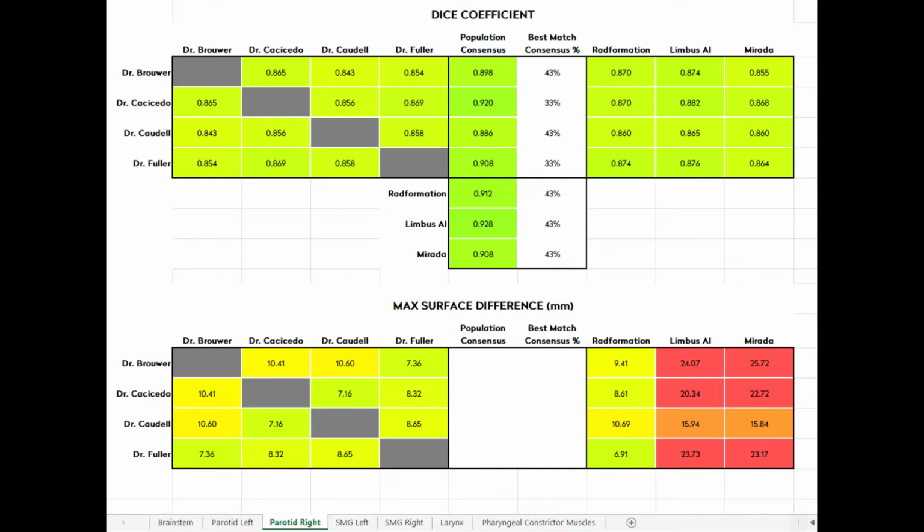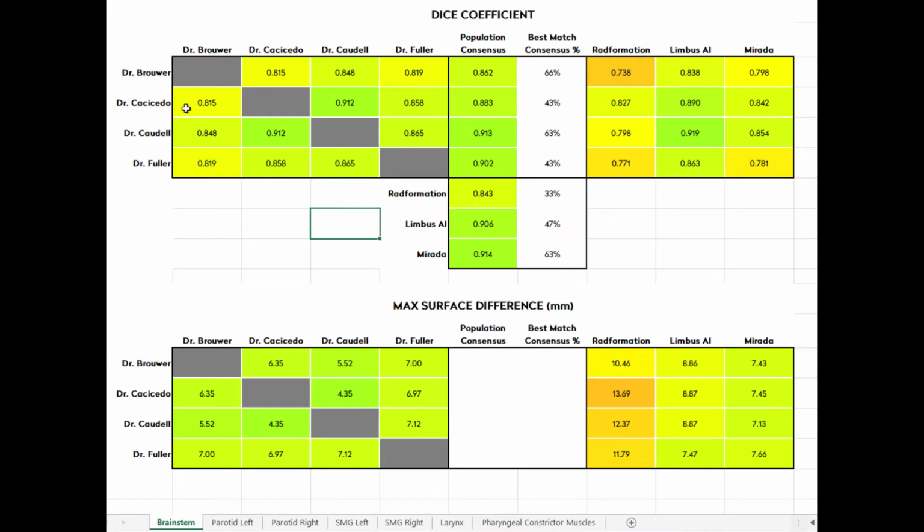All right, the next structure is, I think, the brainstem. Yep. Brainstem should have been boring, but it actually matched less than the parotids and the submandibular glands. So now that you kind of know the rhythm here, in general the inter-expert agreement was a little more green on average, maybe with the exception that Limbus looks greener. But RadFormation and Murata have a slightly different opinion. Still high dice numbers, you know. Don't let the color coding fool you too much. You can look at the numbers. But it's a little less green than the interphysician.